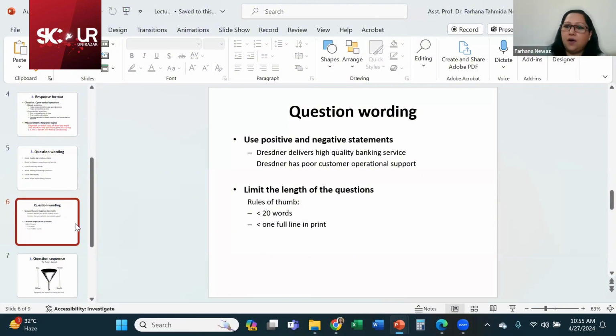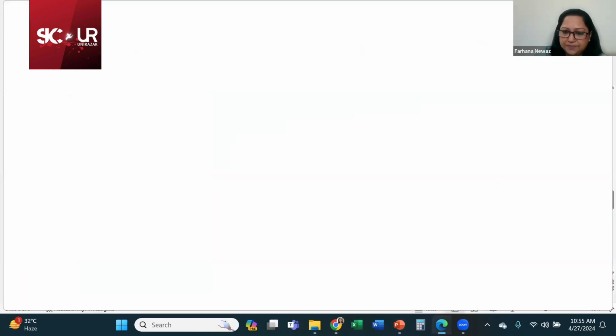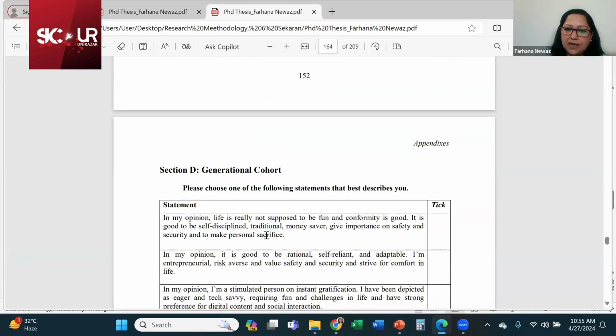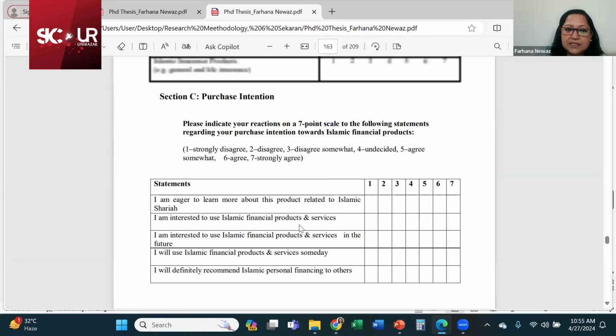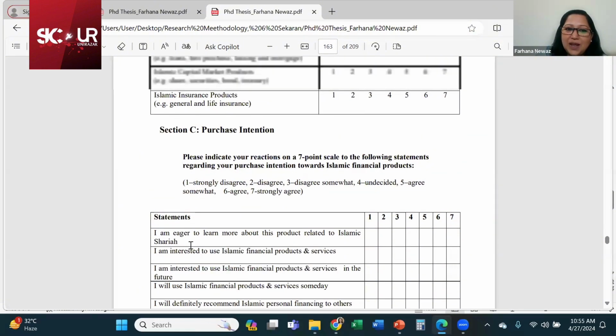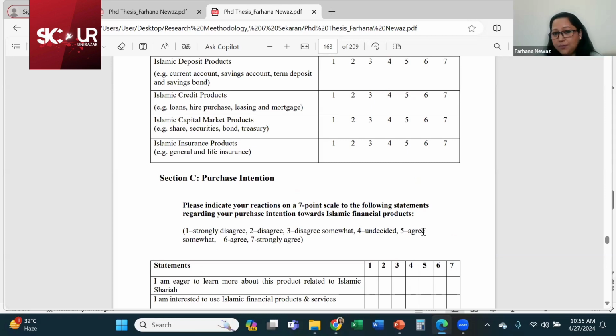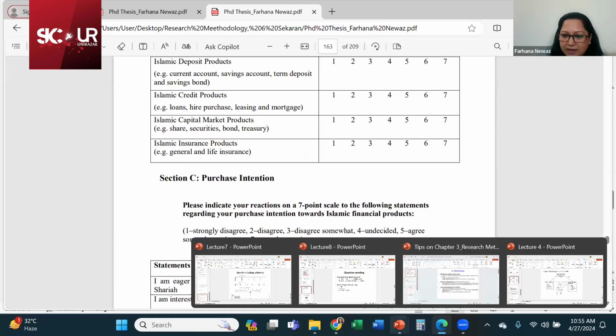Actually, it's very tough for us to make it one full line in print. Even if you see my questions, they are sometimes more than one line, so two lines. This is very rare, but try your best to make it shorter. It totally depends on you, but you know the practicality, right? People will not be happy to read all those long questions to give the answer. Maybe halfway through filling your questionnaire they will leave it.